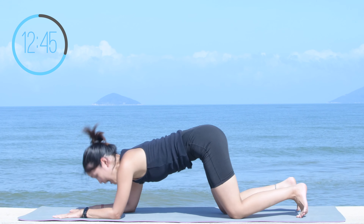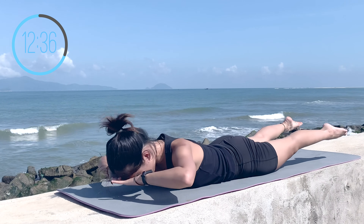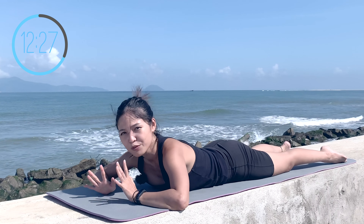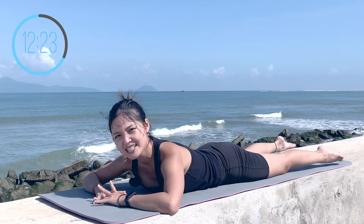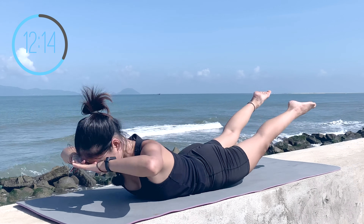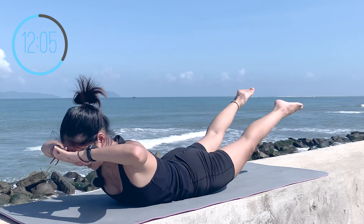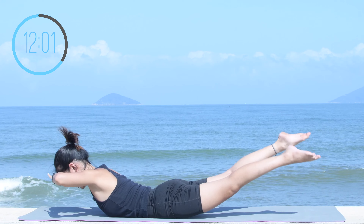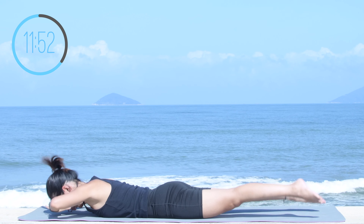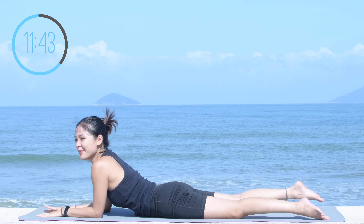Slowly come to child's pose. Inhale deeply through your nose and exhale deeply through your mouth. Shake your hips and rotate your wrists. Next movement — slide all the way down onto your belly. Make a pillow under your forehead, open your legs, feet with the pads. Inhale and try to lift both arms and legs up at the same time, then speed it up. If you're a beginner, you can just lift only your legs without moving your arms. Shoulders far away from your ears. Ten times — inhale lift, exhale down. Ten, nine, eight — pull the belly button in, put your shoulders down towards your hips. Six, five, four, three, two, and last one. Slowly bring your torso down.